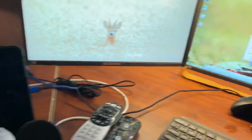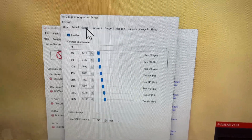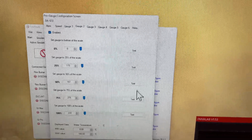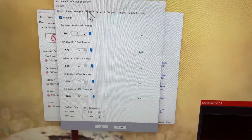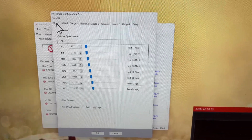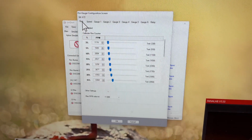This is the program. It's actually pretty easy to work with. RPM, speed, gauge, tests. There's all tests, all different ways to set your percentages up. I have not yet hooked it up to the rig yet. I'm about to do that, so stay tuned.